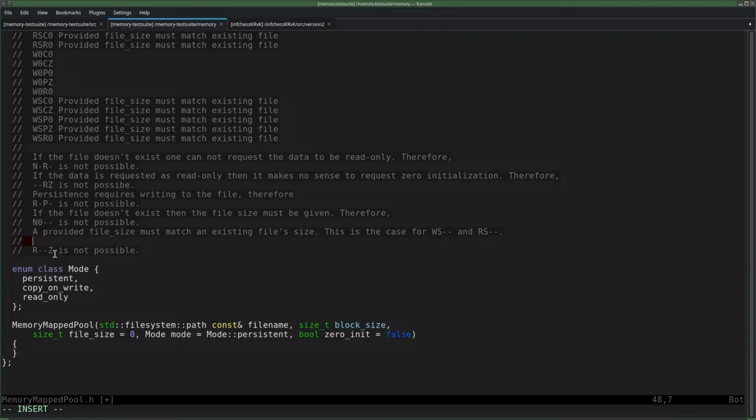I think the rule is actually wrong. So we could have a read-only file. Could have a read-only file and then request 0 initialization. That does indeed not make much sense.